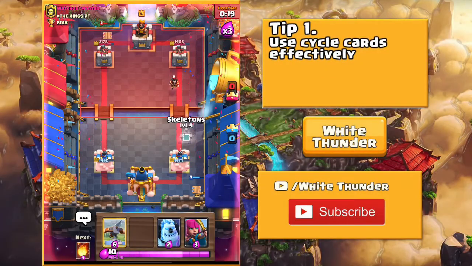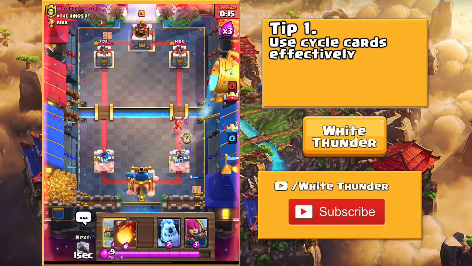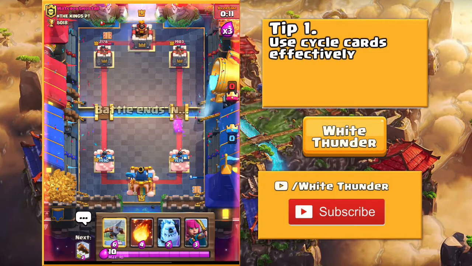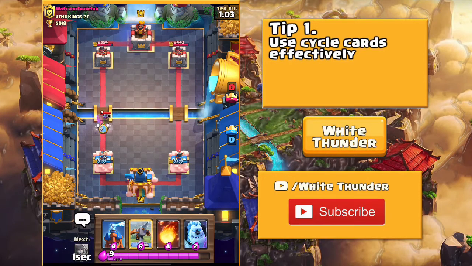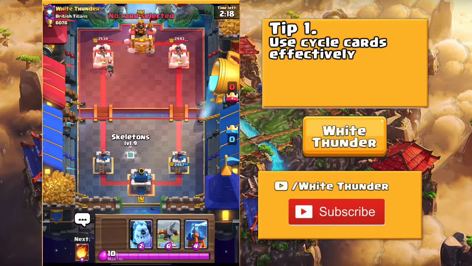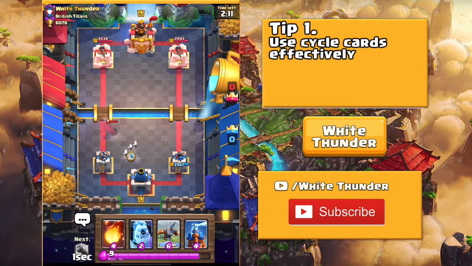So tip number 1 is going to be to use cycle cards effectively. I think it's far too easy to just cycle them in the back and not really give it much thought. However, as I'm showing in these clips here, you can actually use skeletons to completely counter Bandit, Electro Wizard, Musketeer, and many other cards. So it is important that you recognize the value of these cards and be able to utilize it by knowing these specific interactions.